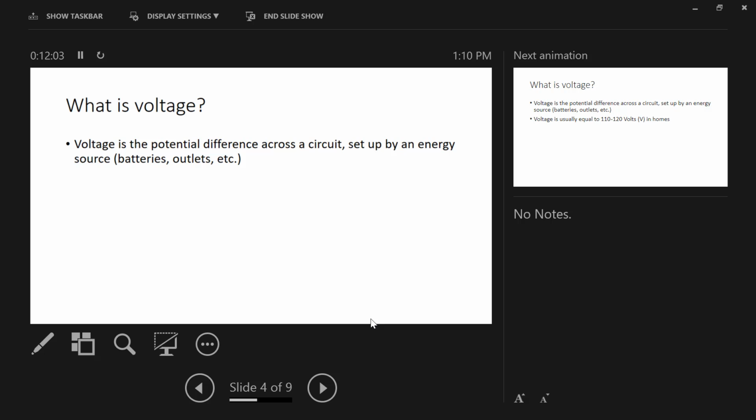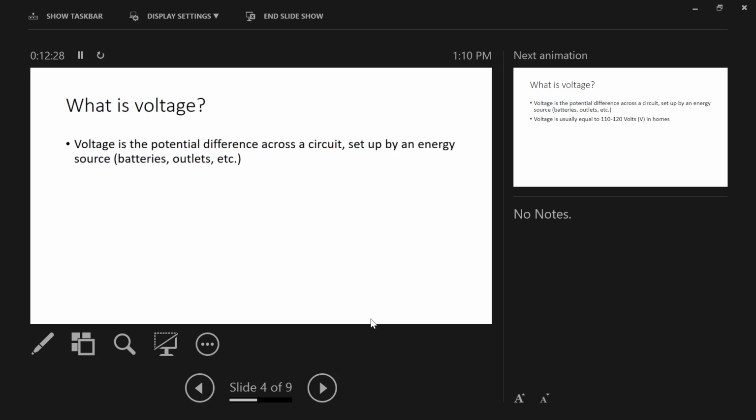But this is set up by an energy source, right? So you have a battery that has a positive terminal and a negative terminal, right? Y'all seen a battery? Think of like a AA or a AAA battery that has the little, what's the type? Eversion on one end. That's usually the positive terminal, and then the negative terminal is on the other end. And so the negative terminal is negative because it's a source of electrons.